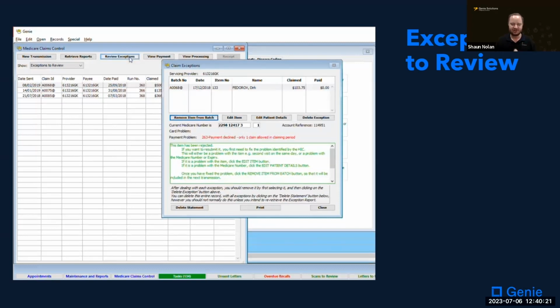There are 3 scenarios of exceptions. I'm going to cover each of these and how these are handled next. When handling an exception, it is important to identify which scenario the exception belongs to first. Then you handle the exception based on the message provided. Once you have handled the exception using the scenario, you should take any corrective actions, then delete the exception. Our goal before we receipt a claim is to ensure that the claimed amount equals the paid amount. So by handling the exception correctly, it helps you achieve this goal.